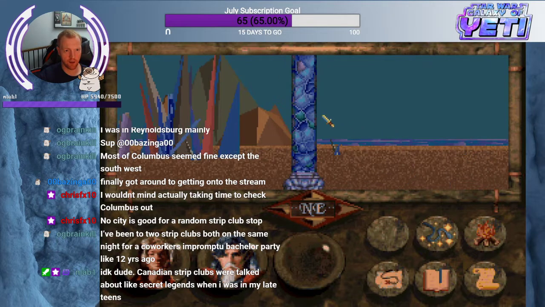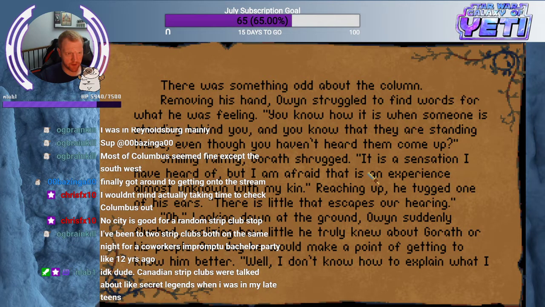Then we got this guy. There was something odd about the column, moving his hand. You know how it is when someone is standing behind you and you know they're standing there? Faintly, Gorath shrugged. It's a sensation I've heard of. I'm afraid it is an experience that's almost unknown to my kin. There's little that escapes our hearing.